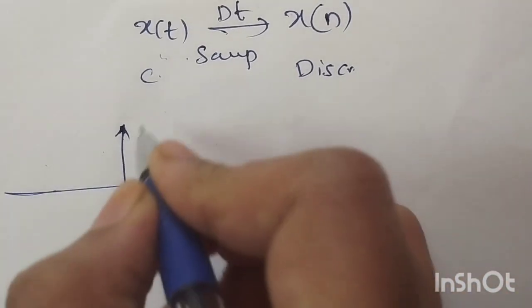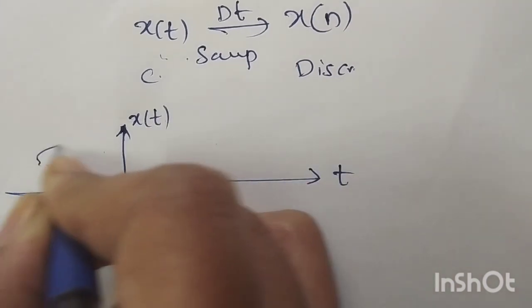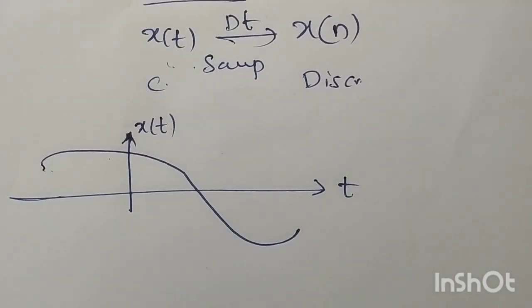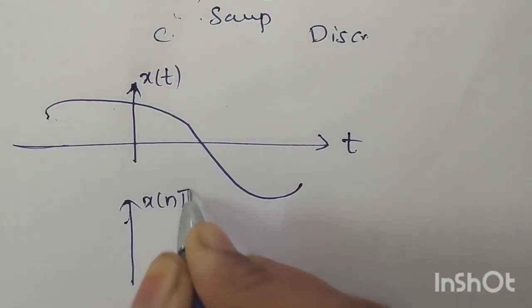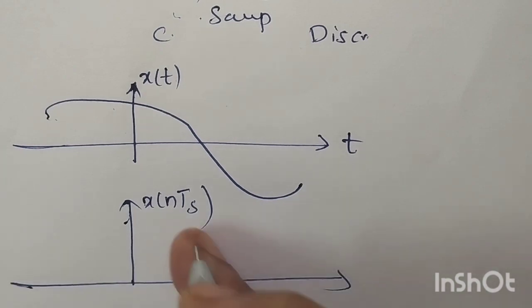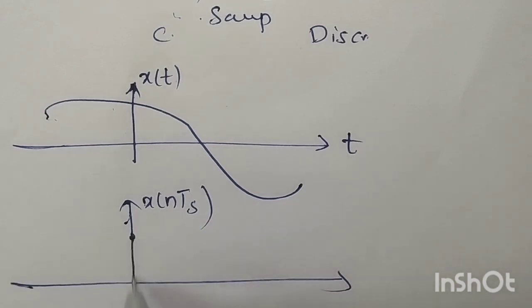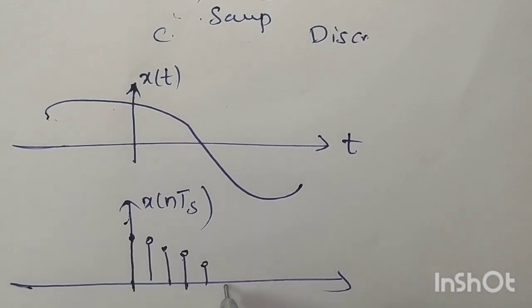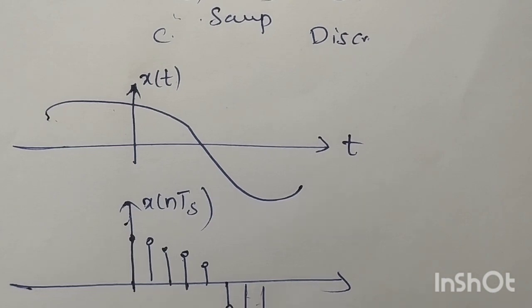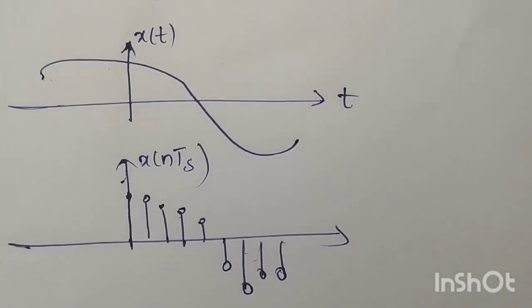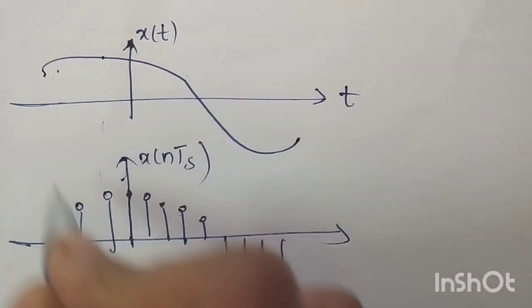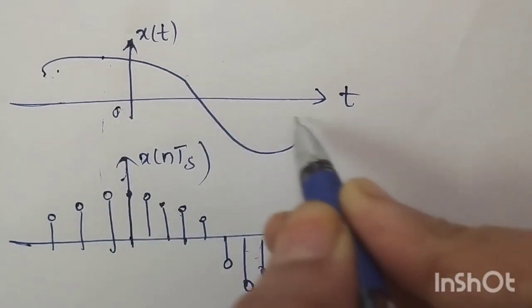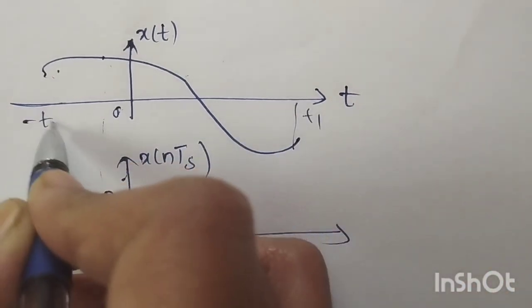Here, how do we represent a continuous time signal? Always t, the continuous time variable, on the x-axis and amplitude on the y-axis. Take randomly any continuous time signal. If you convert it into a discrete signal, it is x of n Ts. After that we will replace it with x of n only. But how do we extract samples? Starting, we represent it as n Ts, and like this we will extract the samples, isn't it? Randomly, one sample here and one there, we should not extract, right? The signal may be defined from plus t1 to minus t1, like that.